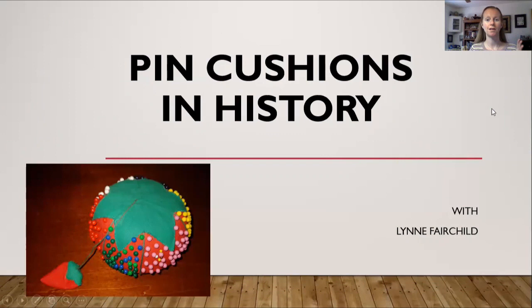Hello! If you watched one of my recent videos, you'll know I have a big pile of linen scraps. I was looking for ideas on what to do with them, because I really don't want to get rid of this linen — it's really good for blackwork embroidery. One idea my friends gave me was to make a little pin cushion. Before making one, I wanted to research what pin cushions looked like in history. Here is an example of a modern pin cushion — the typical tomato that many people have seen.